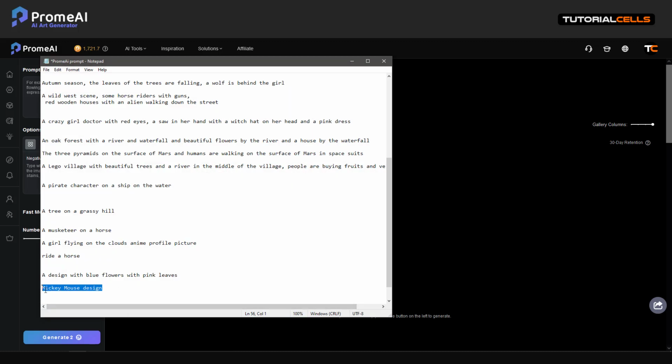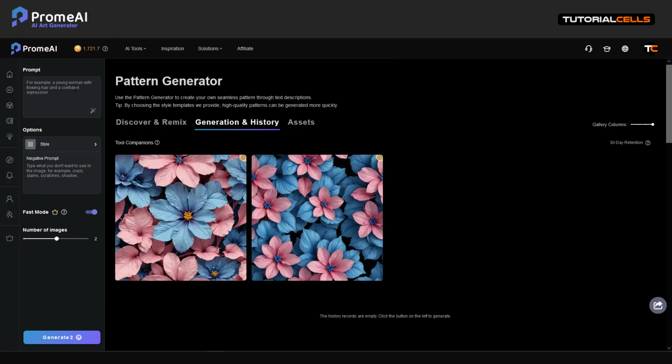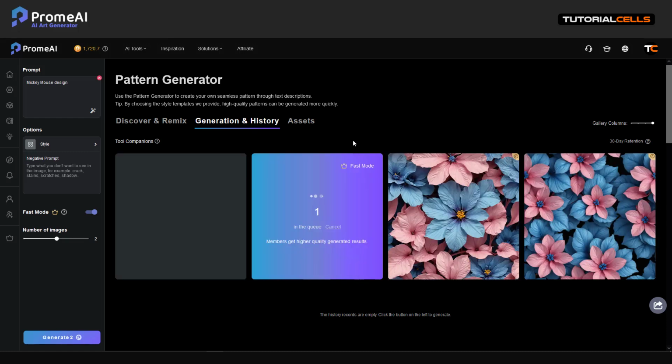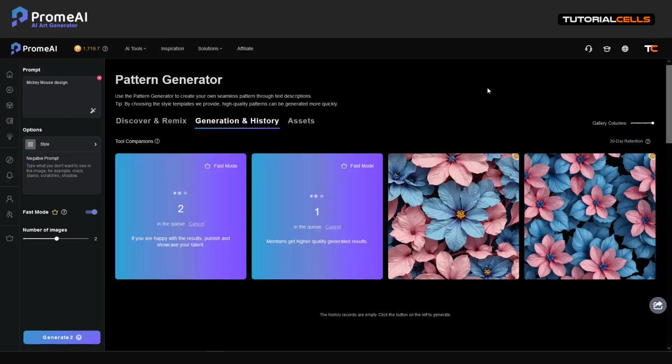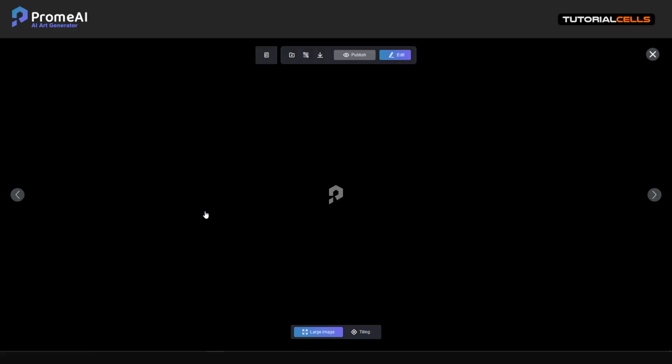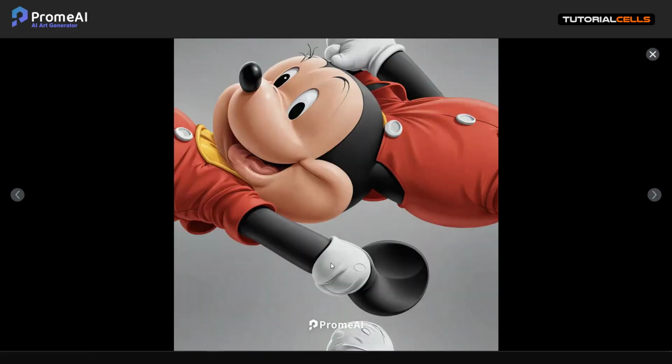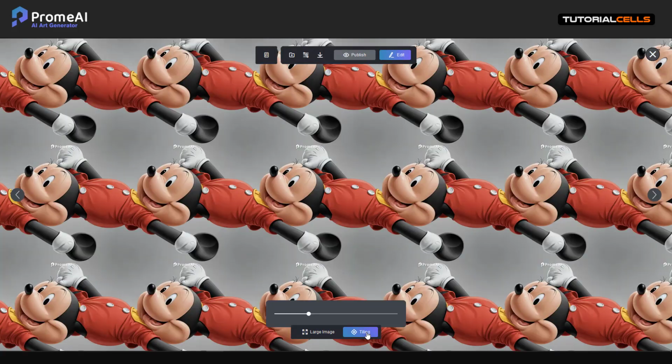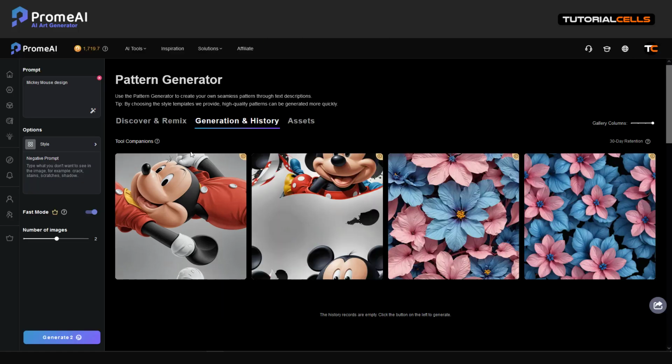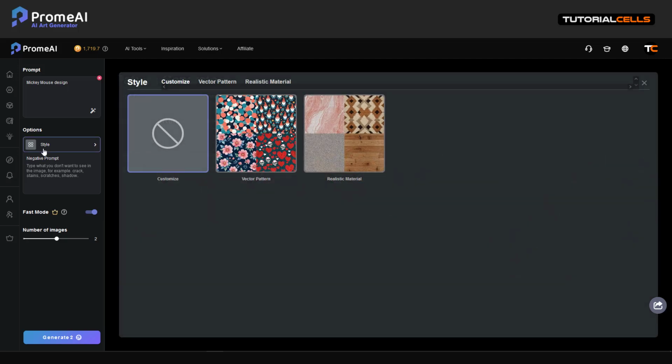Mickey Mouse design. Mickey Mouse design with no style and generate. Let's see what happened. Okay, it creates something like that, and I want to tile that. Okay, let's try Mickey Mouse design with some style.